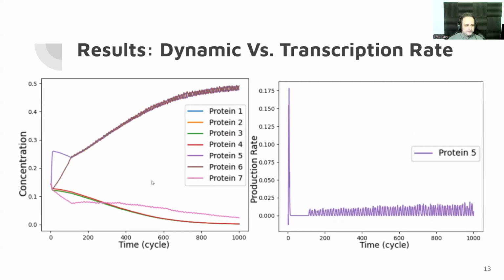So the left picture here shows a protein concentration dynamic. And on the right side, we're particularly looking at the transcription rates of protein 5, which is the purple one on the left side and also here. As you can see, there's a correlation between the two. For example, at first, there's a high transcription rate. Then you can see the jump in the level here. And as time progresses and the transcription rate is very low, the level is just reducing. And then you can see the oscillation happening here and here at the same time.